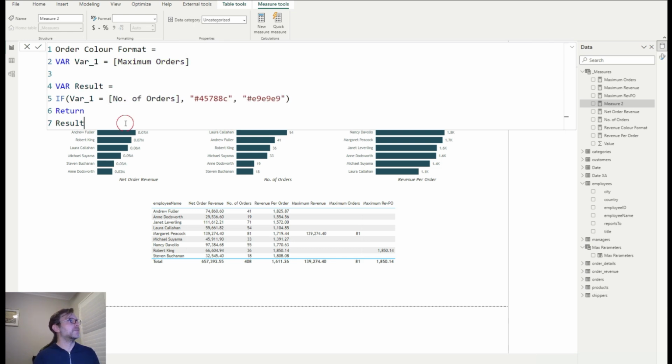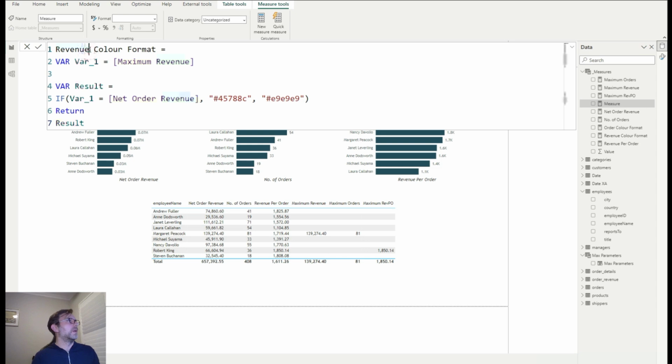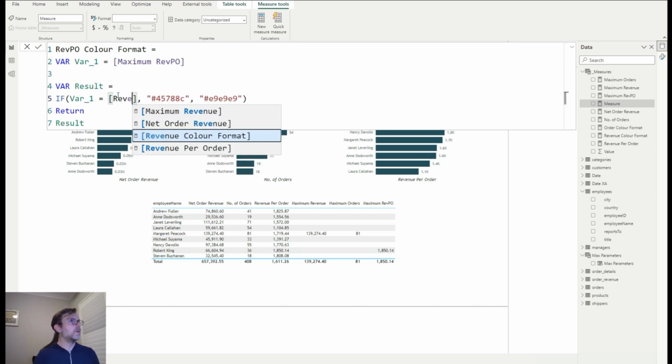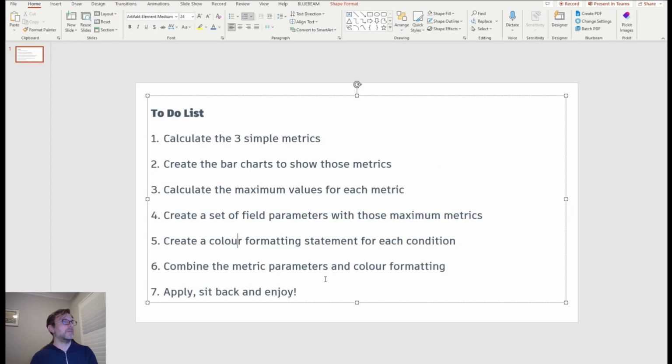Number of orders. And then our revpo color format. So max revpo equals revenue per order. Okay, so that is basically that.